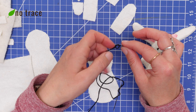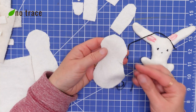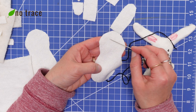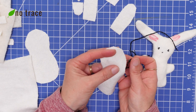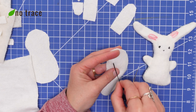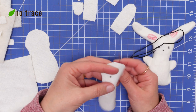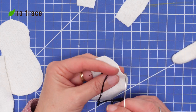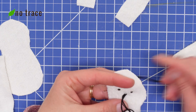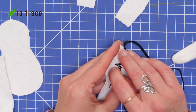I'm going to start with a double knot in the bottom of the embroidery floss and I want my face to start around the center of the top form of the body. I'm kind of eyeballing it here but you could use chalk to get precise. I'm just going to do two little stitches side by side for the eyes and then just one stitch for the nose. Now that the face is finished, I'll flip to the back and make a simple knot in my floss.